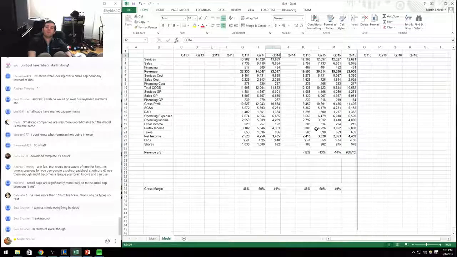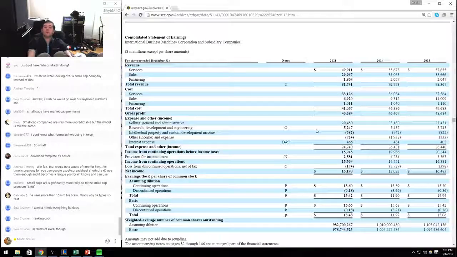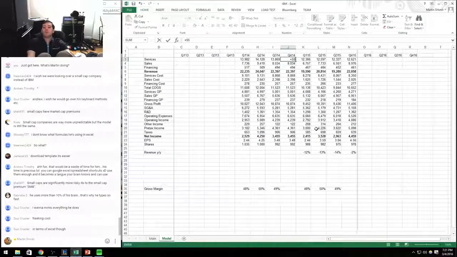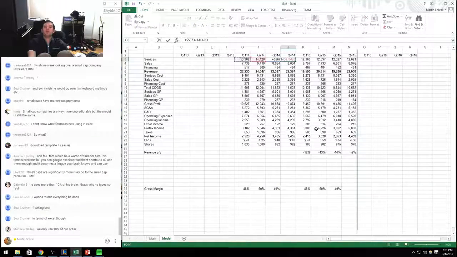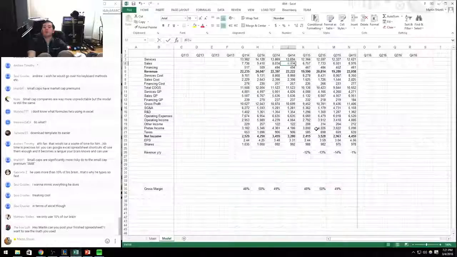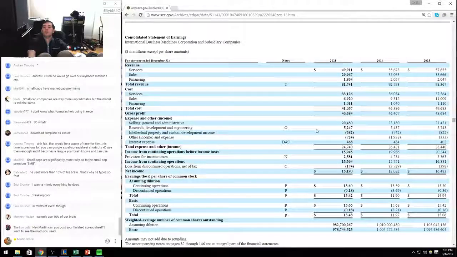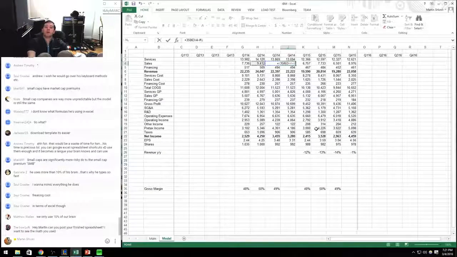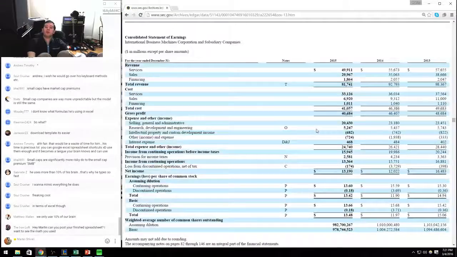I'll do the same thing for Q4. And then we'll be ready to do some analysis. But obviously the price we pay for assets is directly related to the amount of cash we get out of those assets.